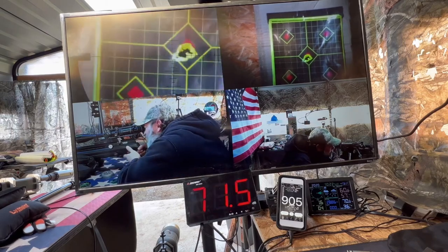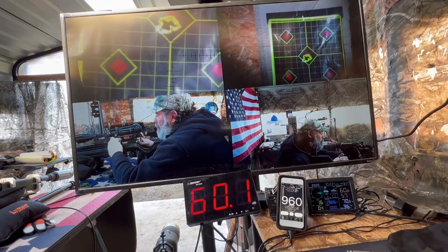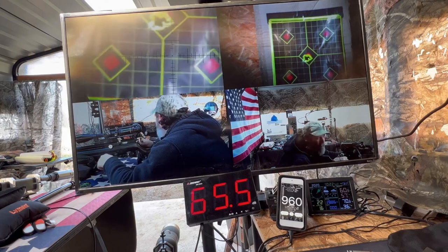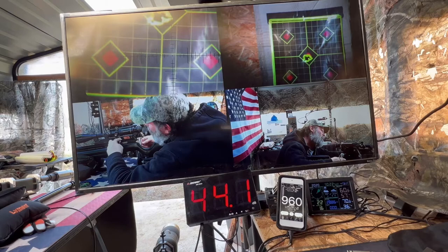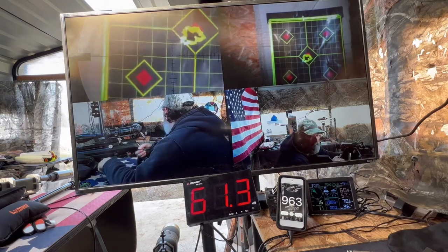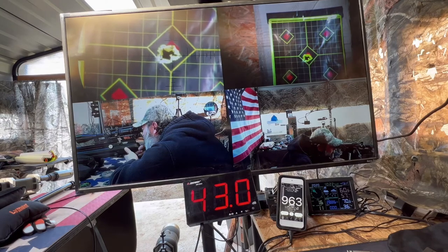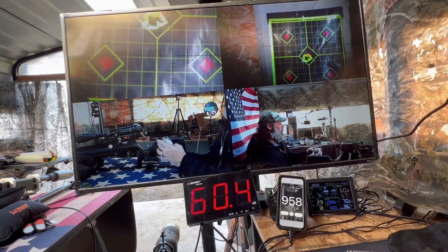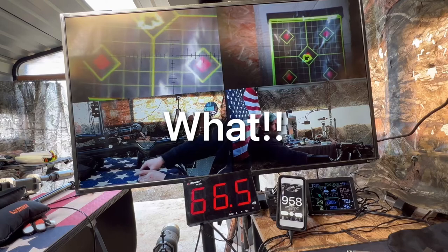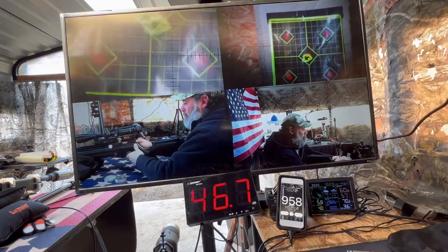Let's go ahead and do this again. Faster. Yet we're going to go ahead and move to slugs. We're going to go to the knockouts. We're going to see how those group. So now we're going to slugs, see how those group in this gun now. All from the same charge, all unadjusted.